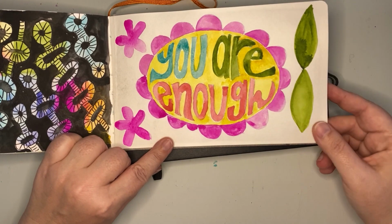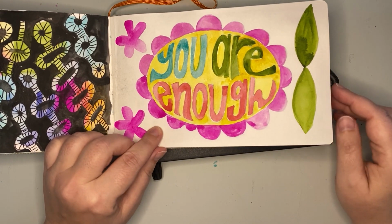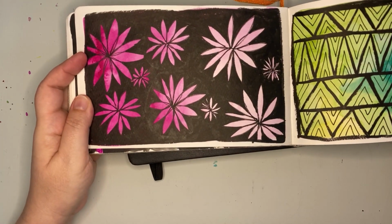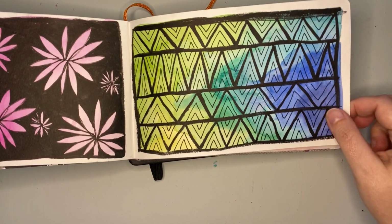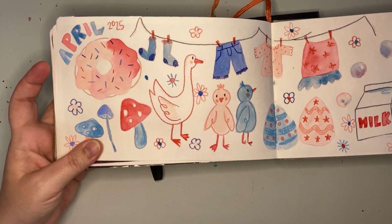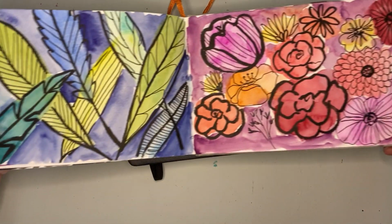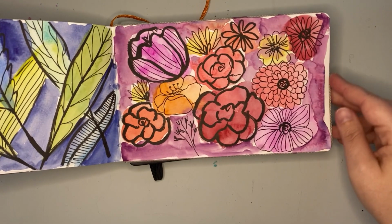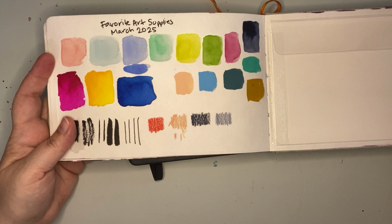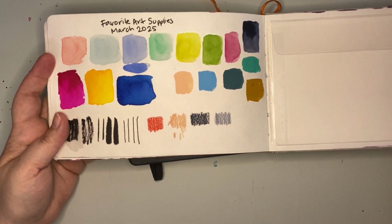Just some lettering that I was doing. I don't really like the color scheme, but it's fine. Yeah, and I think I've done these on videos. Did this one in a video. It's my April spread. And I did these in the video too. All right, and these are favorite art supplies. So that was a video also.